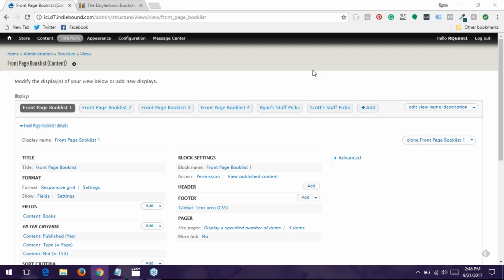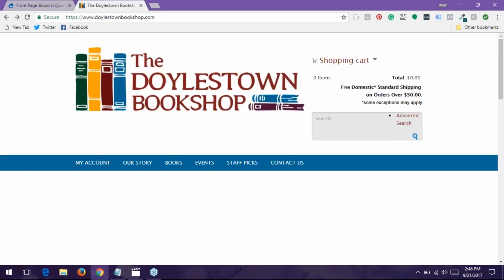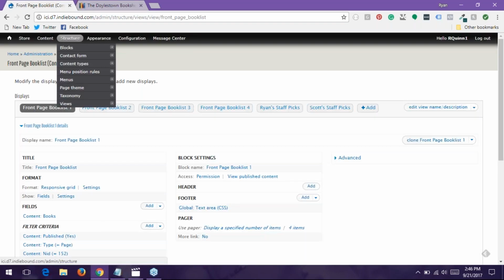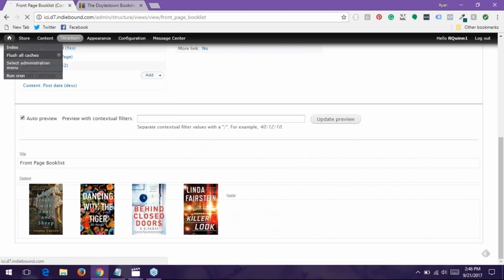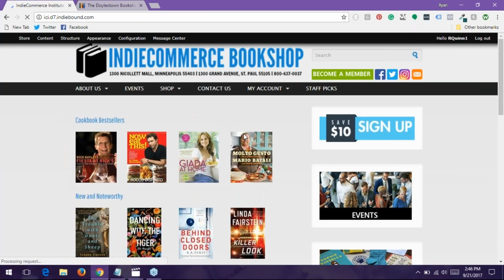Okay, so for the font and color, that comes from your theme itself. So for instance, in this case, we're using the corporate clean theme. My blocks by default, I believe, have a blue heading. Let me just get back to the front page so that we can see it as I'm talking about it. So yes, the corporate clean theme, by default, the block titles are blue.